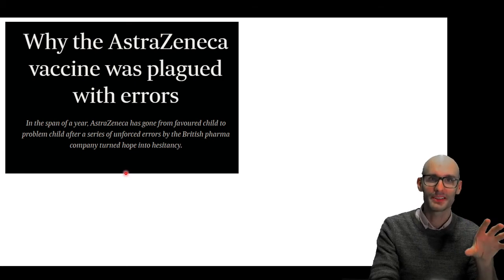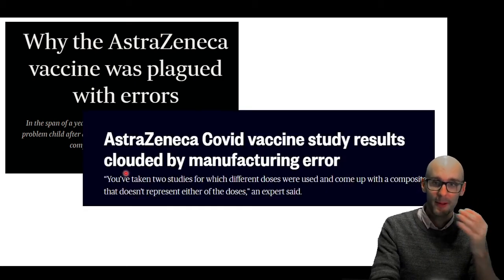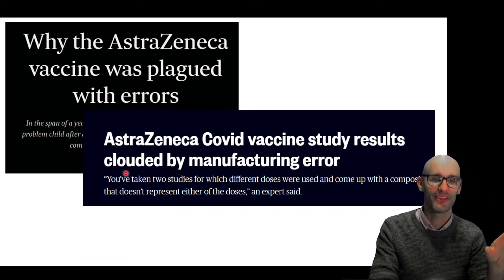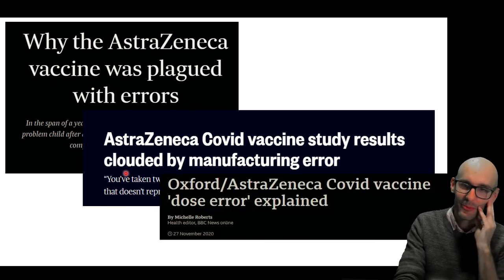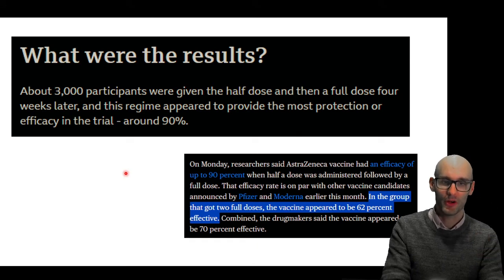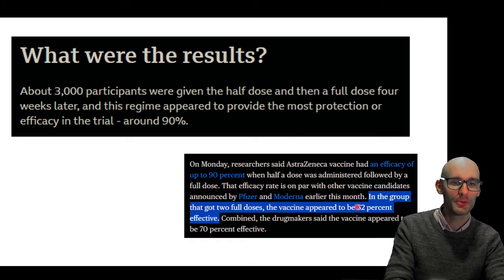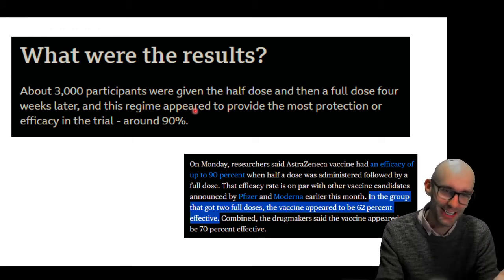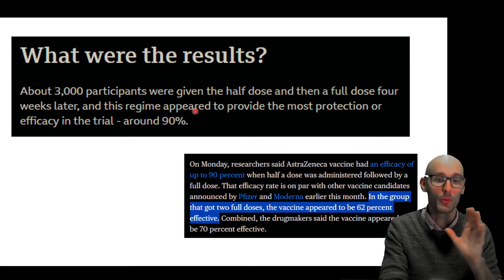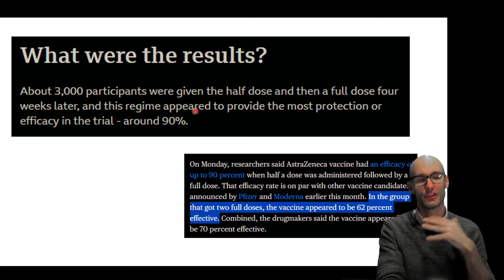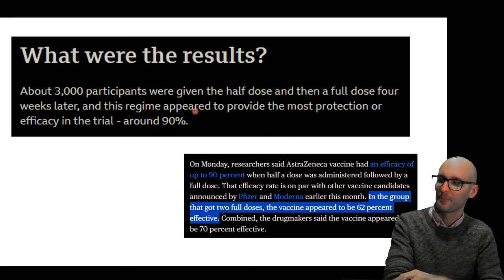And it seems like a mistake, and it is a mistake, 100%. There was a manufacturing error, and it clouded the results, and it produced half the concentration that they wanted, right? Which is a bit of an issue, but you wouldn't believe what happened. Here's what happened. The people that got the full dose, it was around 62% effective. The people that got the half dose, it was around 90% effective. So this manufacturing error resulted in a key discovery, and it meant that, holy moly, we've got a way more effective vaccine than we thought. And so then it basically went out in the UK and Europe and a few other countries. It didn't go out in America initially.